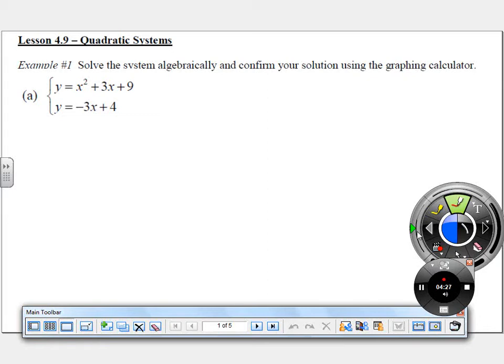So would it help us to eliminate just that one term that just had x to the first power in it? No, okay? So substitution might be a more friendly option in this case. If we substitute, it means anywhere we see y, we can replace it with the other equation. So, for example, when you look at the first equation, you see this. If I'm going to substitute the second equation into this, that means, since the second equation says y equals negative 3x plus 4, basically, anytime I see y, I can replace it with negative 3x plus 4.